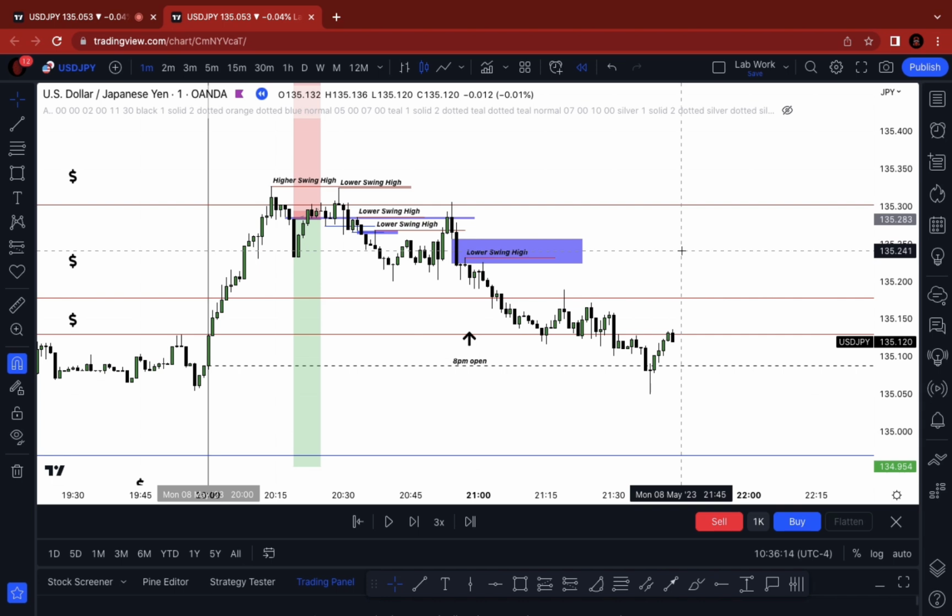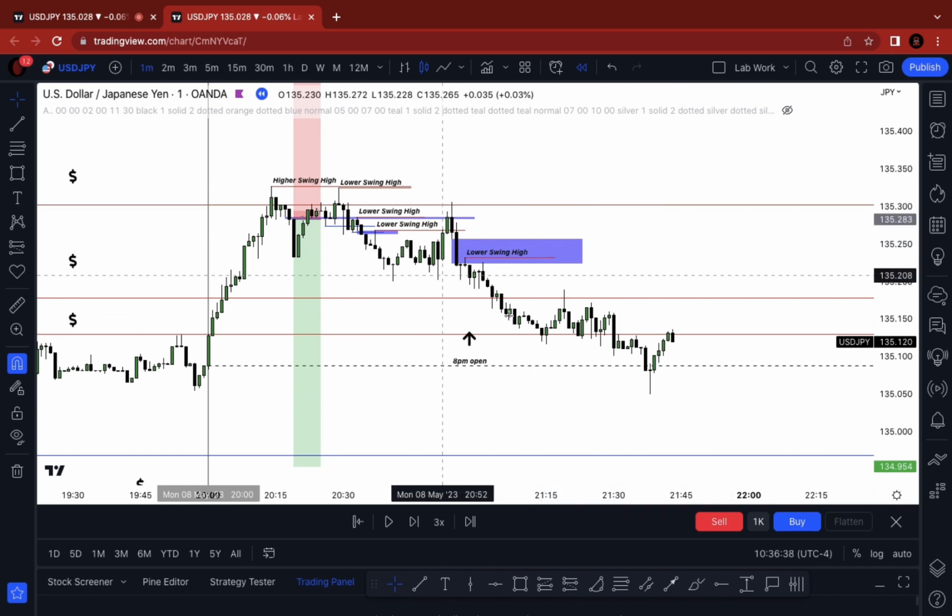If you're in a bullish market, write this down. If you're in a bullish market, the only thing that you're most likely going to see is higher swing highs and higher swing lows. Nobody can tell you different, because if you break down what a swing high and swing low is and look at it in a bullish market, you see that they all go higher together. If you look at the market in a bearish formation, you'll see that they're all going lower together. Lower swing low, lower swing high. That's what you're witnessing here.